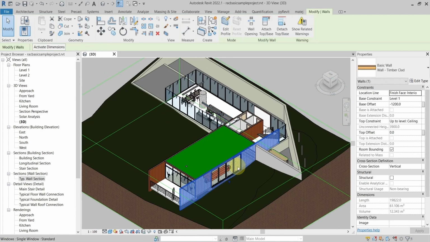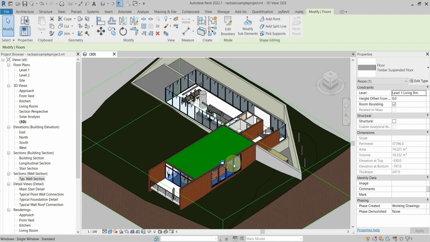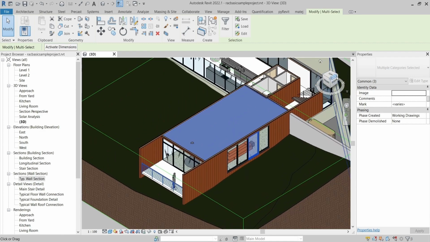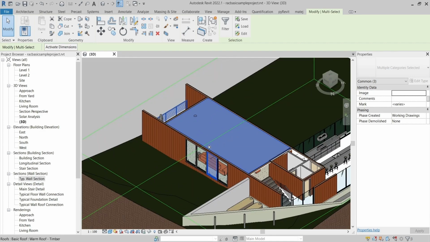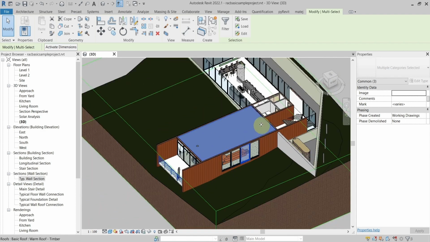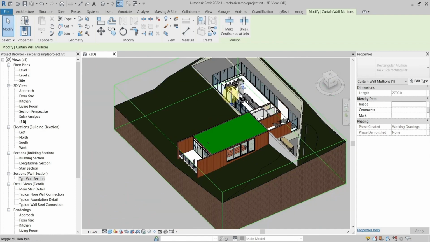I can select, let's say here, the window and the roof, and I don't know, the railing here, and I can just press it and it will automatically zoom, so it will encompass all selected things. So this is also super useful, and I'm using it a lot.